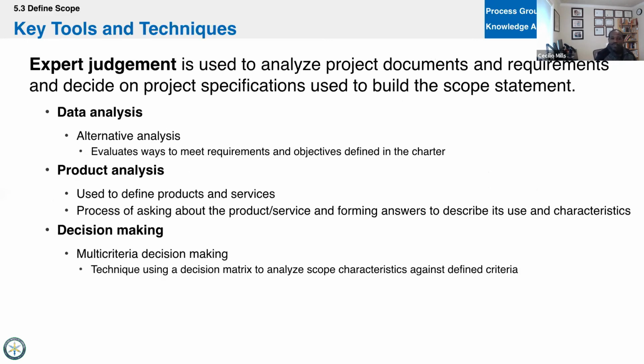Expert judgment, we've talked about this a lot, so I won't beat this one too much, but again, we'll look at different ways. In this sense, in analyzing the data, alternatives analysis becomes a way of looking at scope. And so this is another way to meet the same requirement. I like to use In-N-Out as an example here. How many of you have eaten at In-N-Out?